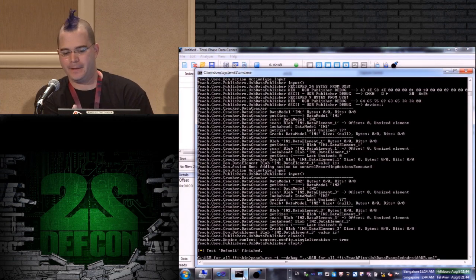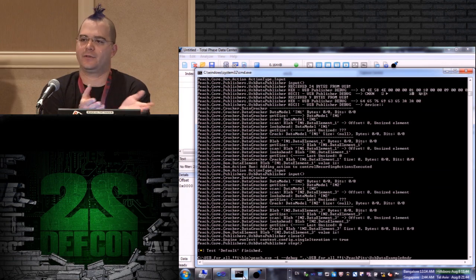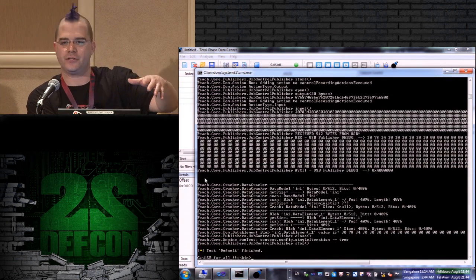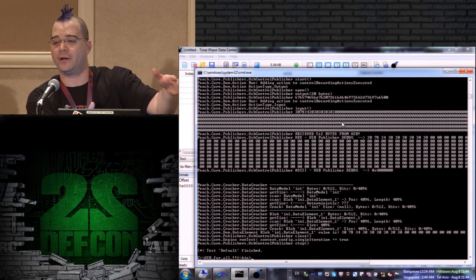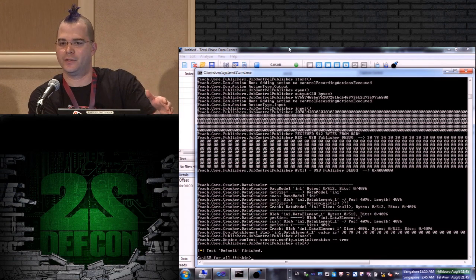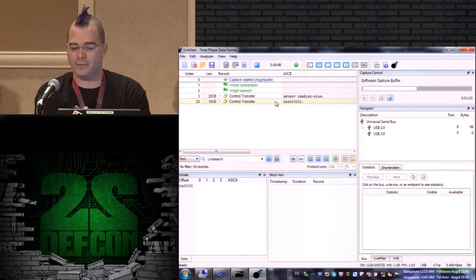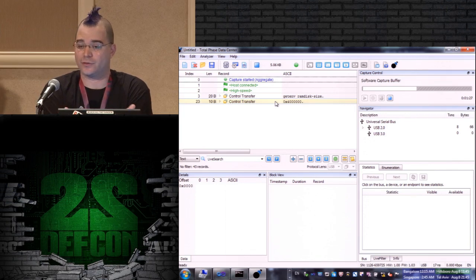But this is one of the commands being sent to the iPhone in recovery mode before a firmware image is uploaded to the phone. So you can get around the size, and it's one of the commands that you get. So for the demo, you can do this with iPhones, control transfers or any other thing.